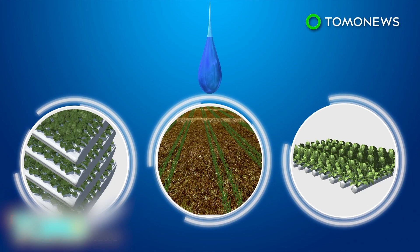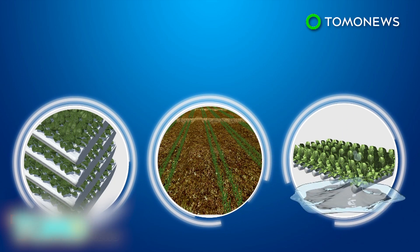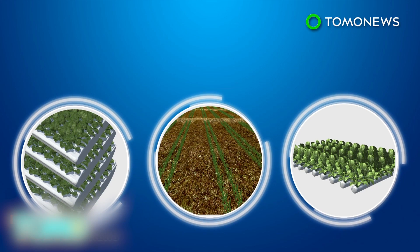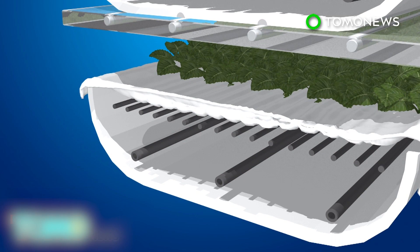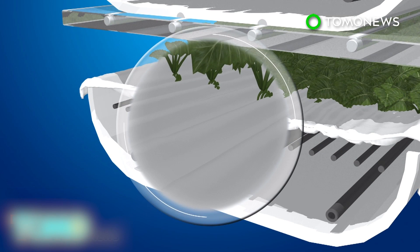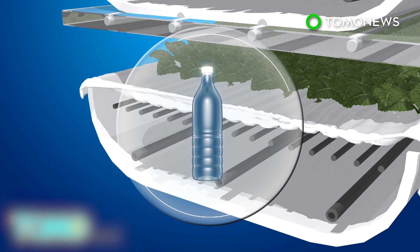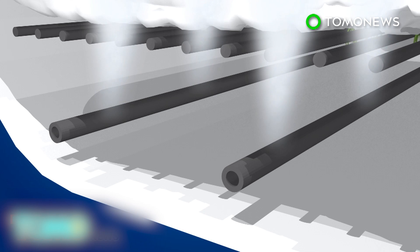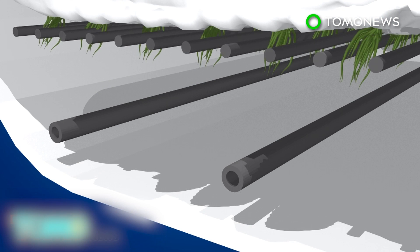The facility houses an efficient aeroponic vertical farm system that uses 95% less water than conventional commercial field farms, and 40% less than hydroponic farms. The farms use no sunlight or soil. Instead, the plants are housed on shelves and sprout out of a cloth medium made of post-consumer recycled plastic. Each cloth takes 24 plastic water bottles out of the waste stream. An aeroponic system mists the plant's roots with water, nutrients, and oxygen. The closed system allows the farm to use less water.